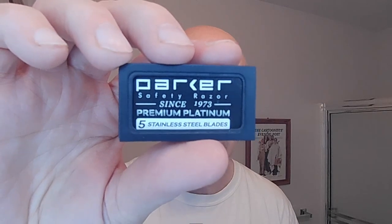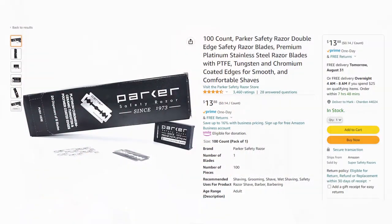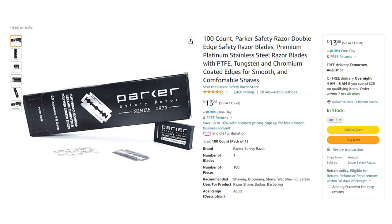It's a three-piece razor — handle, base plate, cap. I have the graphite coating; it comes in three different finishes: graphite or gunmetal, which is what I have, a high-luster chrome, and also a satin chrome. We're going to be using a Parker razor blade — these have been great too. You get five blades when you buy this Parker razor. These are a premium platinum-coated blade — I believe they're coated with platinum and chromium. It's a stainless steel blade — absolutely wonderful, fantastic.